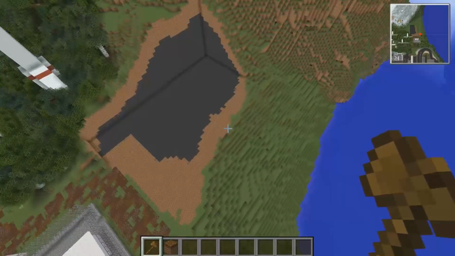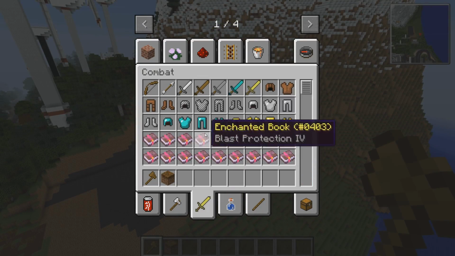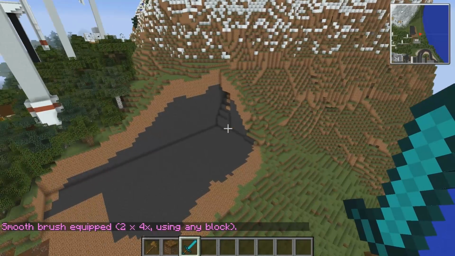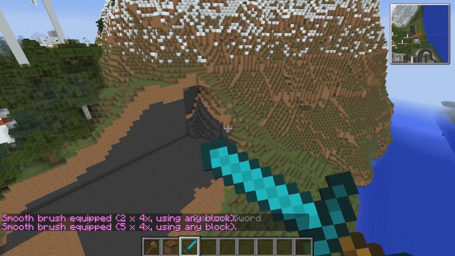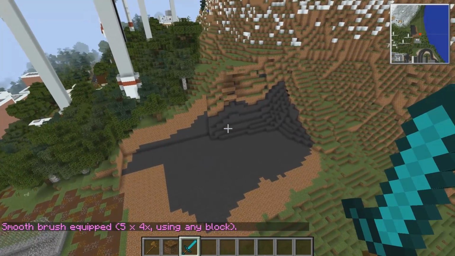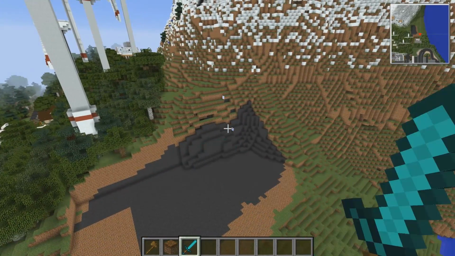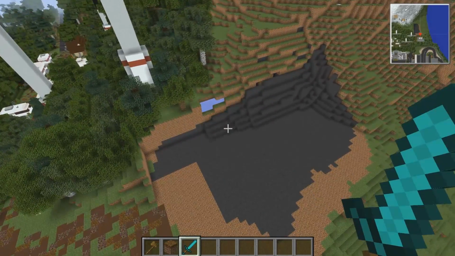And then I think if I smooth this off now, might even be a big enough brush. 5. There we go. We'll make it all nice grass and stuff at the end. Now I don't really want to hit the trees too much here. If I could get away with it, good.